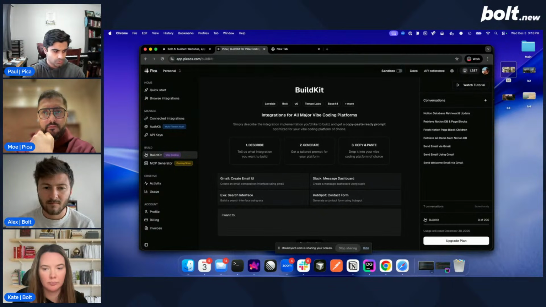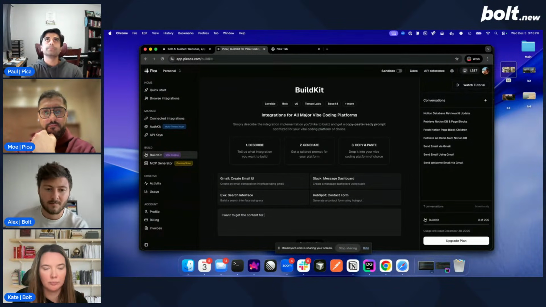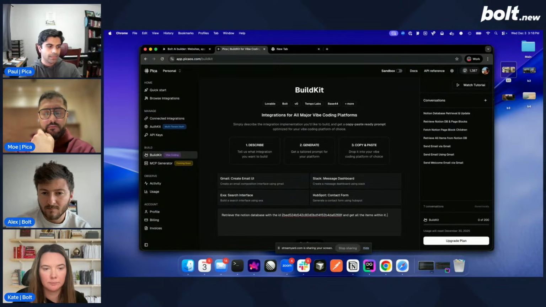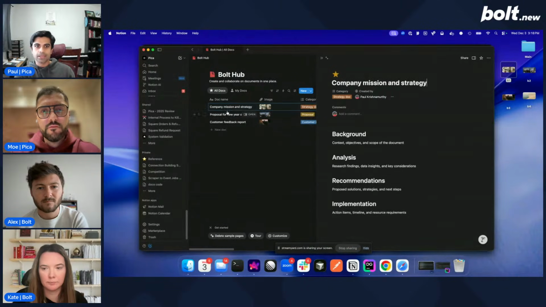I want to get the content for, you know what, actually, before we do this, let's say retrieve the Notion database with the ID. I'm going to paste that ID and get all the items within it. And then I'm going to say, once you have all the entries, the way that Notion treats a record in its database is actually that these are all pages. So this doc name here, these are pages.